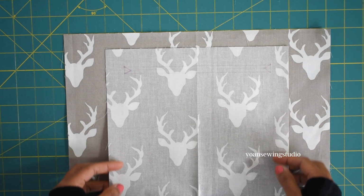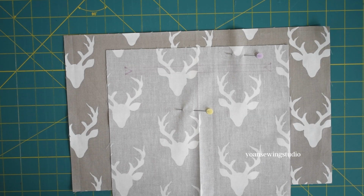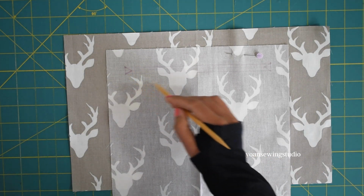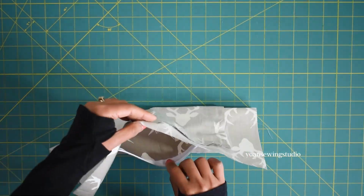Position the pocket panel on the right side of the interior panel, center the position with the right side facing down, about 1 inch down from the top edges. Pop a couple of pins to secure this in place and then stitch along the outer line of the template and then proceed with attaching the zipper.